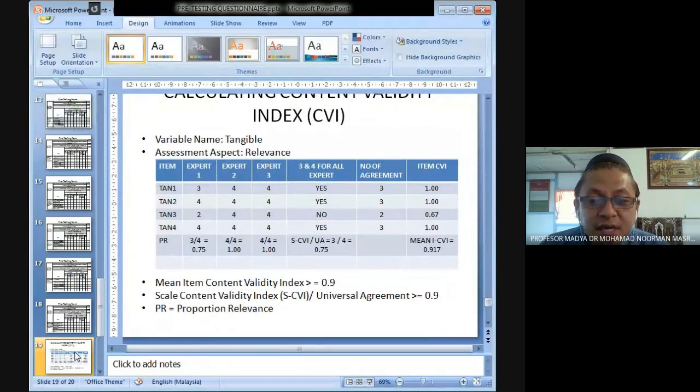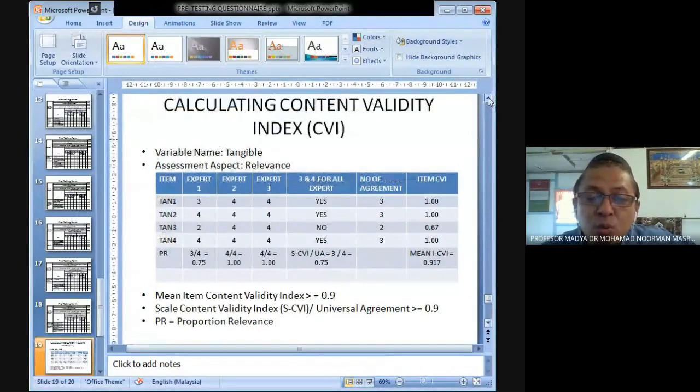For a PhD, you need to have a minimum of 6 experts. 10 is better. The more experts you have, the better, because the score that you will get depends upon the number of experts. All right, so now we are going to measure... I'm going to show one only. I'm not going to show all because they are more or less the same.